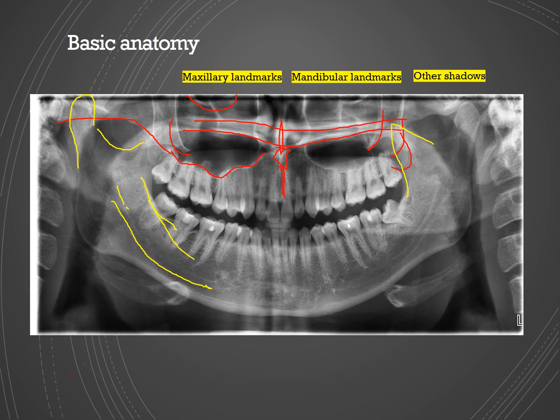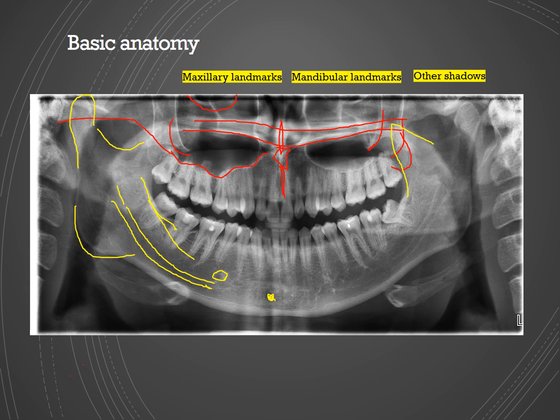You have the lingual area of the mandible. The entire mandibular canal can be traced out. There you go. And then you have the mental foramen. You can see the lingual foramen here, which is quite difficult to see on panoramic radiographs. Yeah, and that's about it. You have beautiful mandibular landmarks.